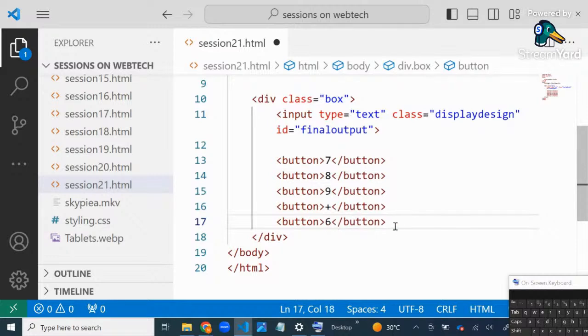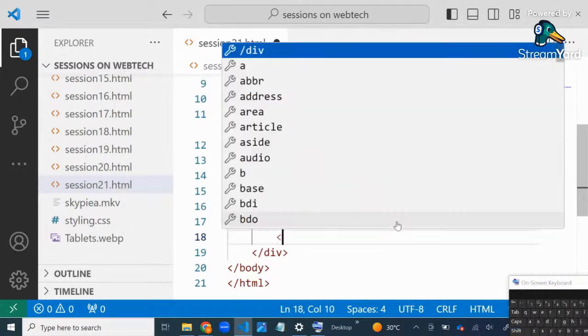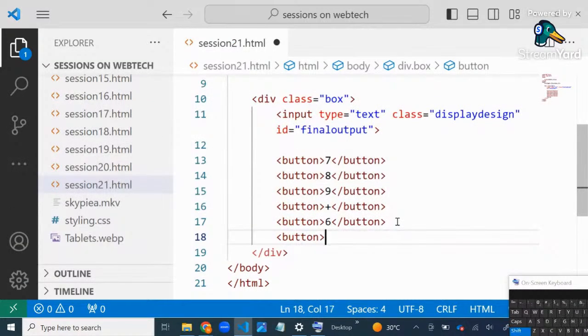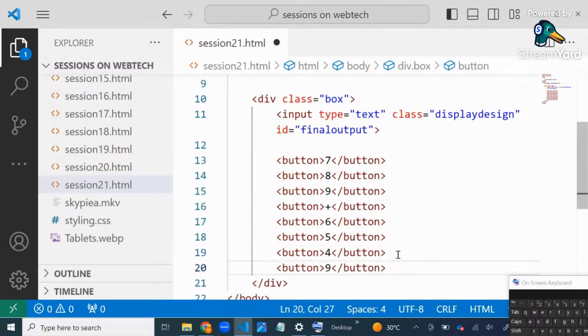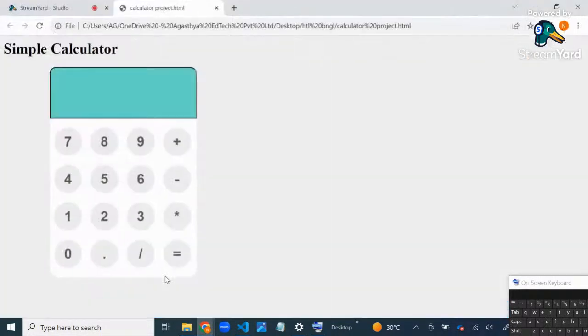6. After this 5, 6, 5, 4, and again, what should be the symbol next to it?